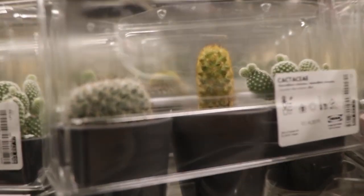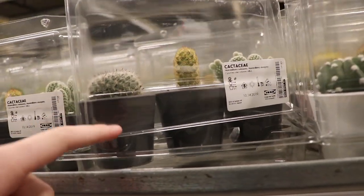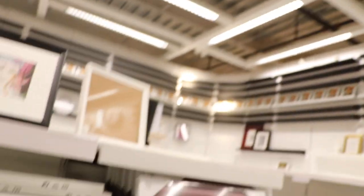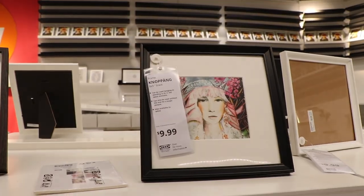Here are the real cacti — they come in a pack of three for only ten bucks. I'm probably going to get the one with the black pot just because it'll look better on the white desk. I'm also looking for picture frames because Travis Scott did an online drop a couple weeks ago and I got one of the discs — it's 12 inches and I think it'll look really cool in a black picture frame up on the wall over the desk. Unfortunately it won't arrive for about five weeks, so I won't be able to show it in this video.